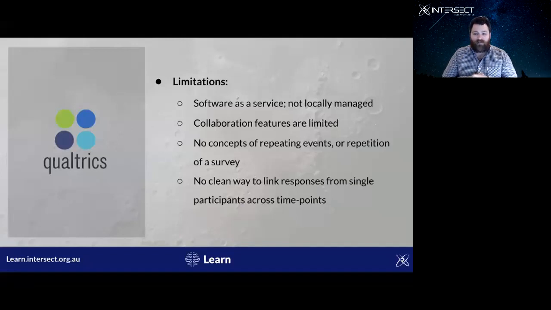Another method to solve this latter problem is to ask respondents to generate their own primary key. I've seen this used a lot. So you might ask people to enter the first two letters of their surname, the first letter of their birth month, and then the last four digits of their phone number. The idea being that the user will do this again every time they complete the survey. And if they do that correctly, then it would be the same across many times that person has filled in the survey, and you can use that to join up their responses. This is better, but it's potentially error prone with people not following the instructions properly.